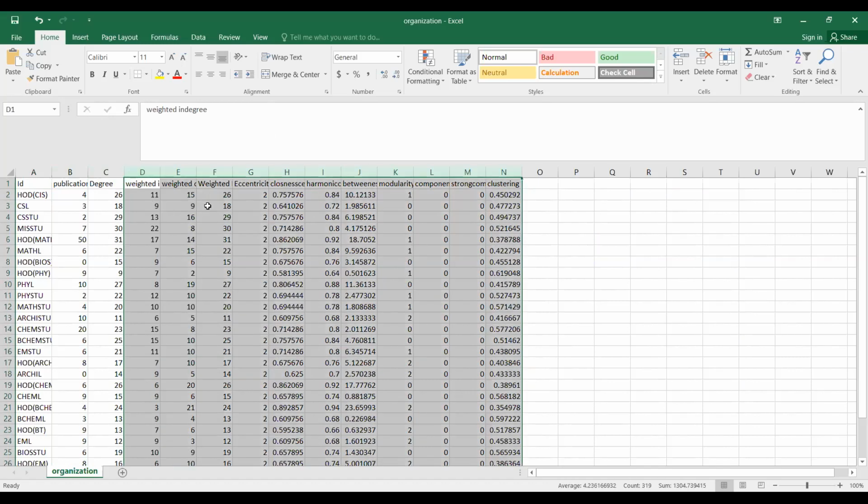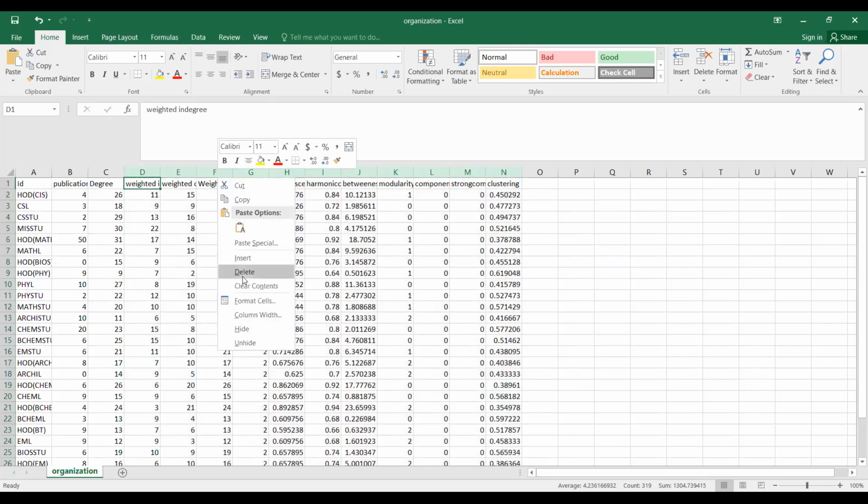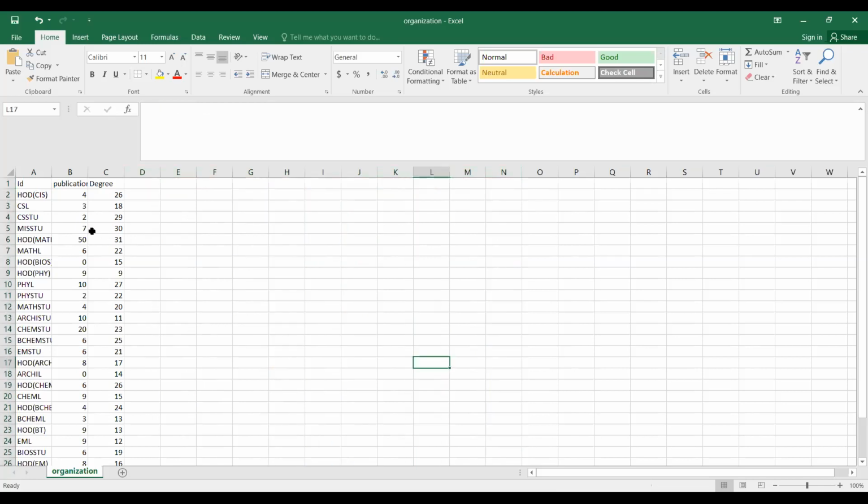All these other things are very useful. I'm just deleting them because we don't need them for this particular experiment. But all this centrality and all that, we can use it to investigate so many things in the network or in our experiments that we are conducting. So I'm just going to stay with these two. And in Excel, we can easily calculate our correlation metrics, so that we want to see whether there is a correlation between publication, which is performance, and degree, which is size.